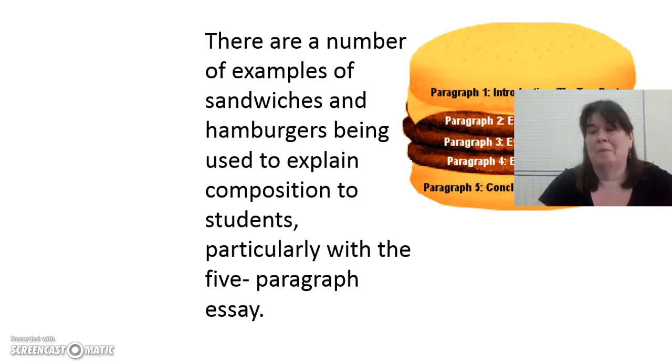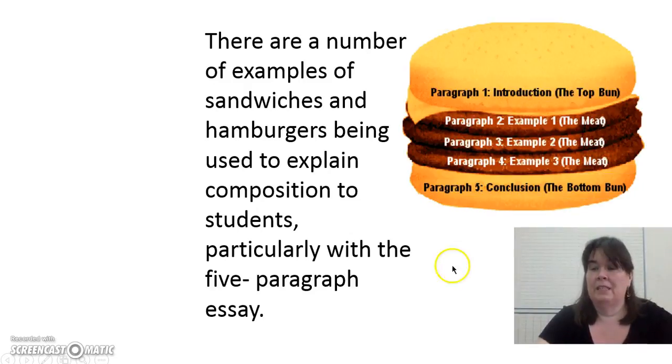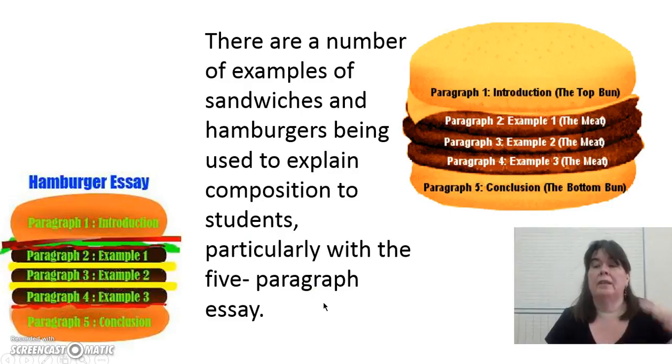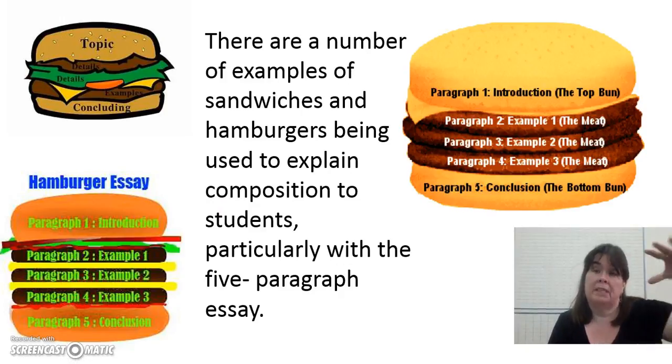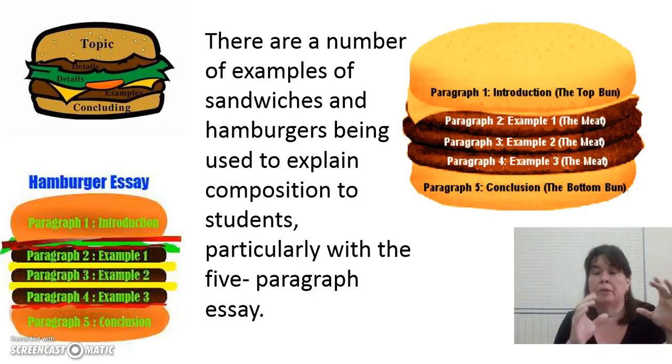So here's one example. I'm going to move my face. Here's an example of the 5-paragraph essay. And here's another one, and they both have the top and bottom bun as the introduction and conclusion, and then the examples or the 3 paragraphs in the 5-paragraph essay would be the meat of the essay. And then they also use it to explain paragraphs with the topic sentence as the top part of the bun, and the concluding sentence, the transition sentence, whatever, depending on how you write your paragraph, that's the bottom part of the bun, and then details and examples are the meat. So you can see how the structure of a paper itself is mimicked in the structure of a paragraph.